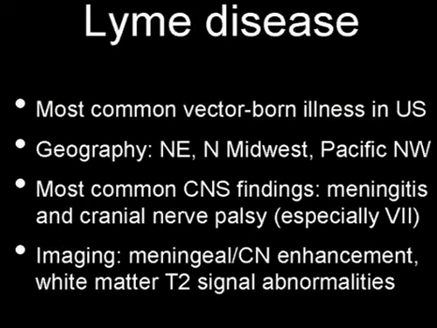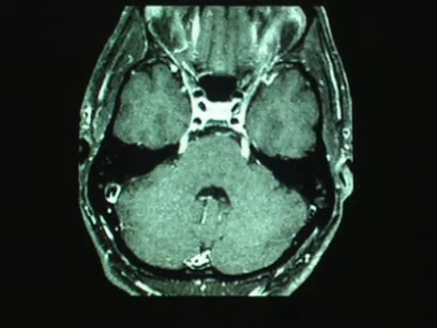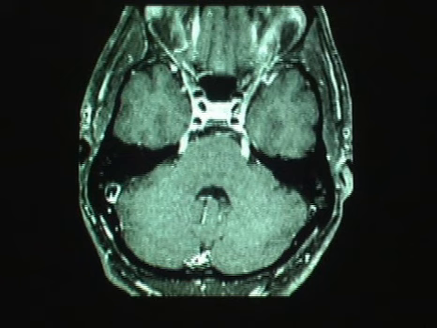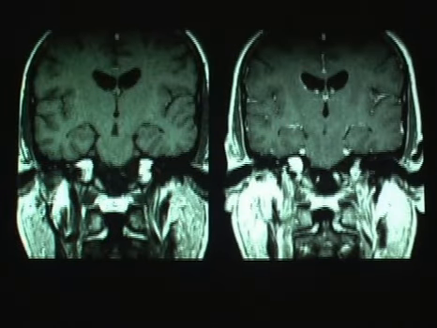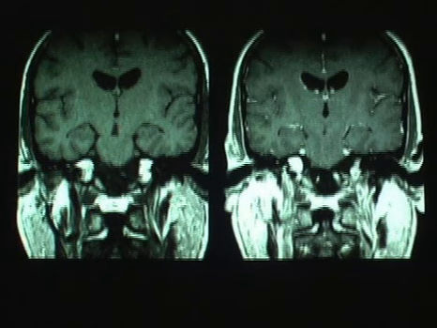In cases of more chronic disease, what we can sometimes see are small punctate white matter T2 signal abnormalities, and we'll see some examples of this. Here's an example of a patient with documented Lyme disease, and on the post-contrast fat saturation imaging, we see prominent enhancement along the trigeminal nerves bilaterally. On the coronal imaging, we can see this to nice effect on the pre- and post-contrast imaging, with the trigeminal nerve seen here and the nice enhancement on the post-contrast imaging.